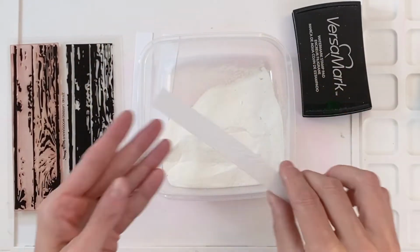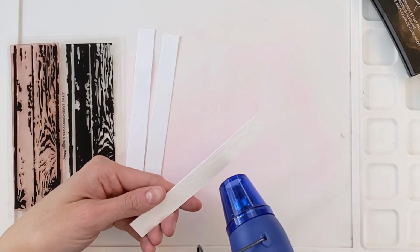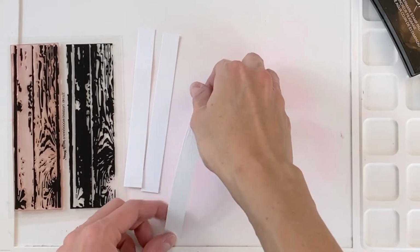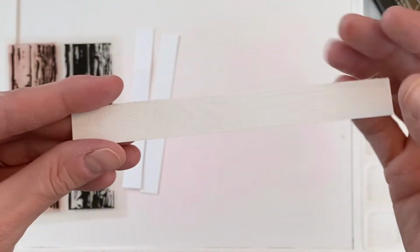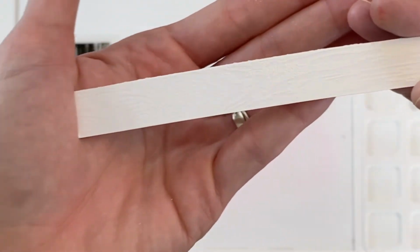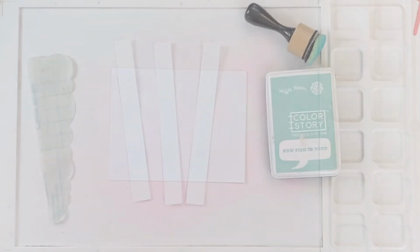And this will add a nice wood grain texture to these posts, just to add a little bit more interest to the stand that I'm going to create for my mailbox. So I just heat set that, and now I'm going to repeat this process for the remaining two posts. As you can see here, if I can get the camera or the light to catch it a little bit, it adds just a nice little texture, definitely a little bit more visible in real life, but I do really like the little bit of texture it adds.